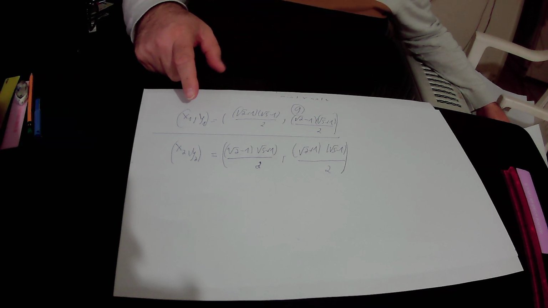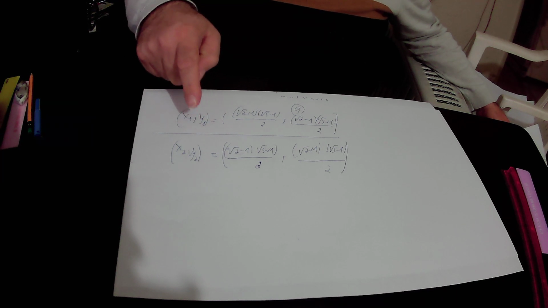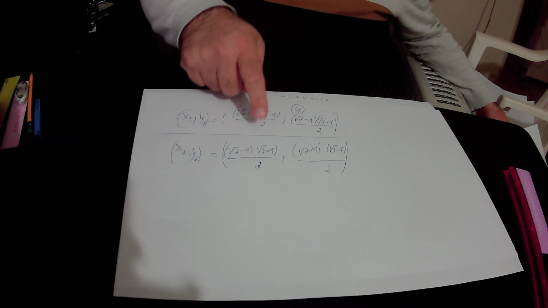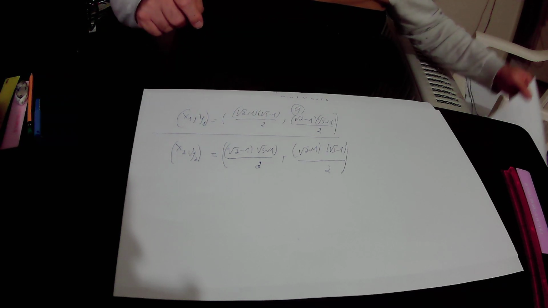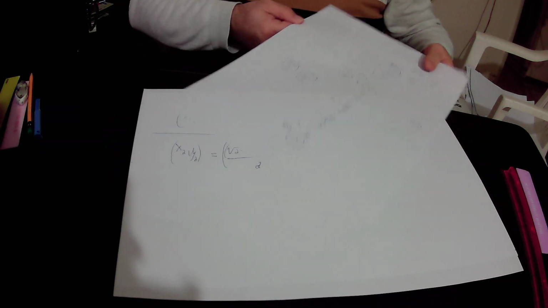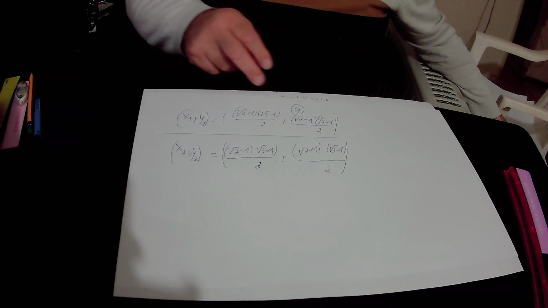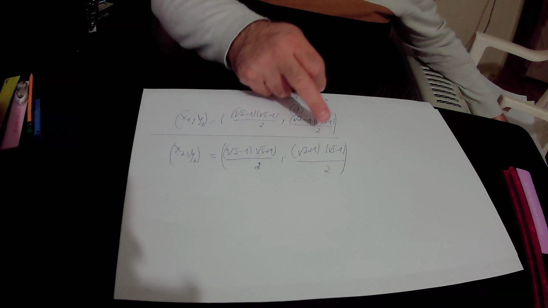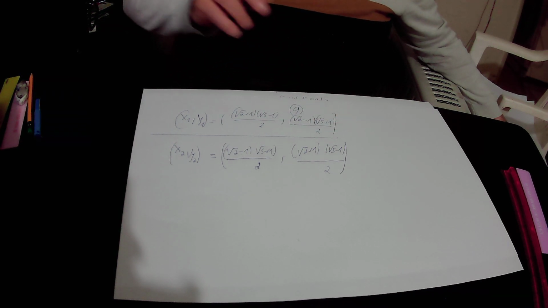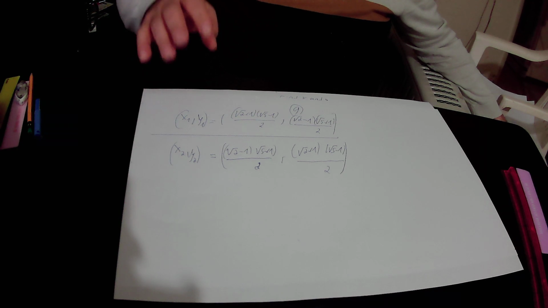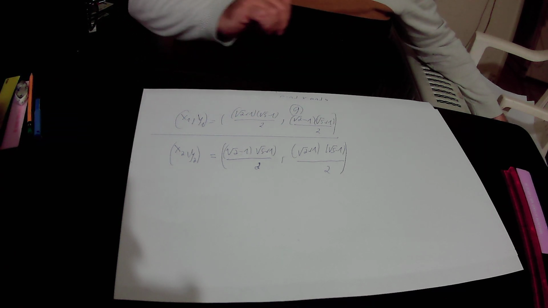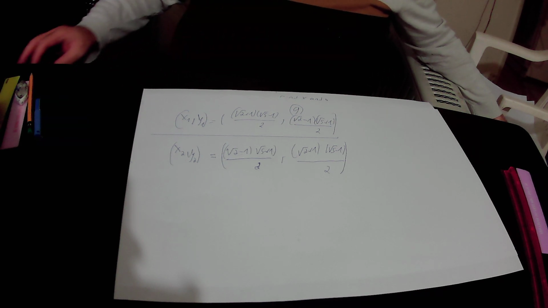And the second solution to the question is x2, y2, when x2 equals square root of 2 minus 1 times square root of 5 plus 1 over 2, and y2 is equal to x1. So y2, which equals x1, equals square root of 2 plus 1 times square root of 5 minus 1 over 2. So those are the two solutions to the question, x1, y1 and x2, y2. Okay, thank you very much.